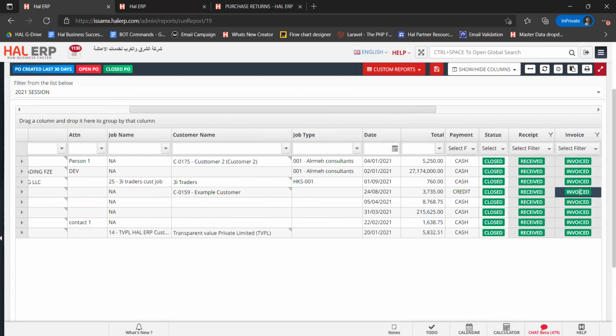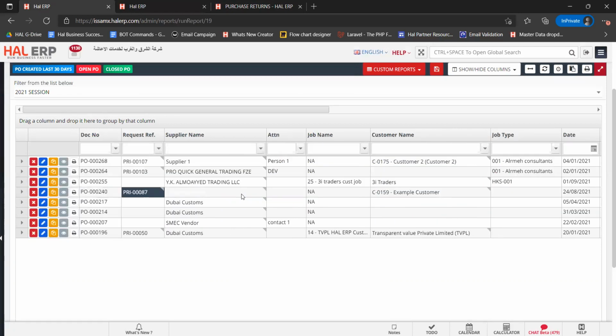That is basically void the purchase invoice instead of reversing it. And you can void the item receipt, change the required information in the PO. Open this PO in edit mode, change the required information, save it, and again you can make a new item receipt and new invoice.